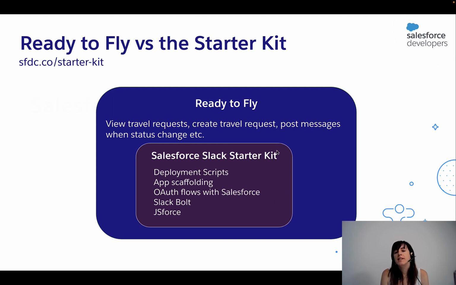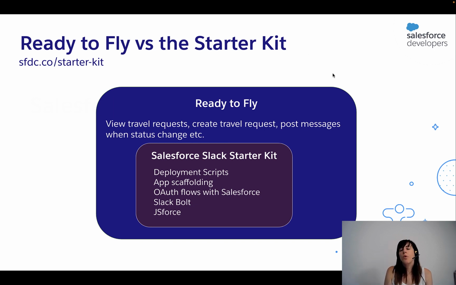Okay, this is a repo that contains all the deployment scripts, all the app scaffolding, the authorization flows that are implemented to interact with Salesforce, and the dependency with Bolt and JSforce. Okay, and if you want to start an app from scratch, I recommend you go directly to this repo, which is sfdc.co/starterkit. You can clone it from there.